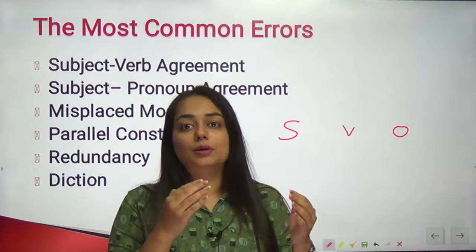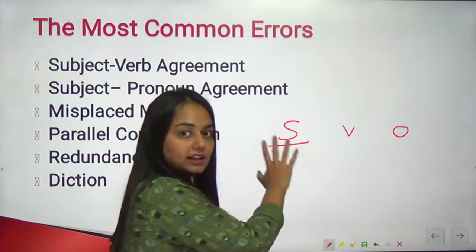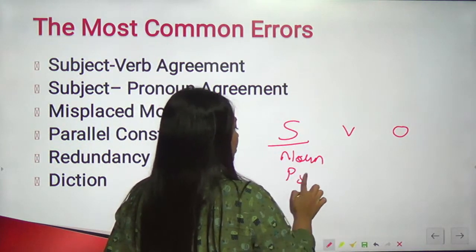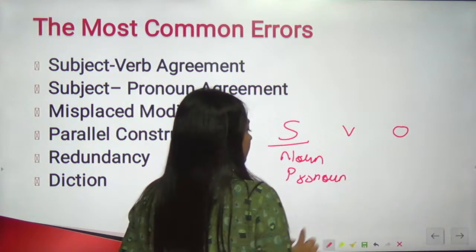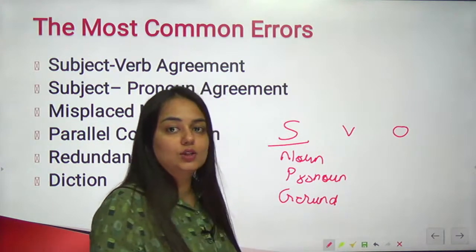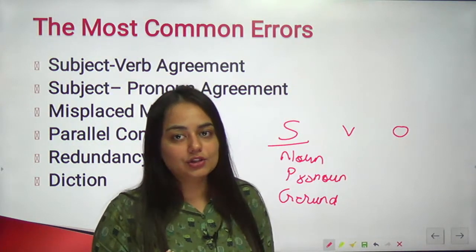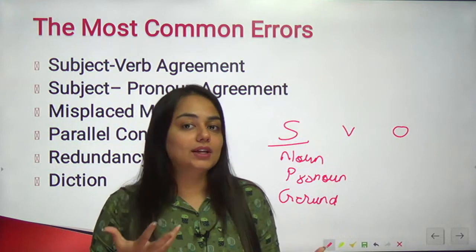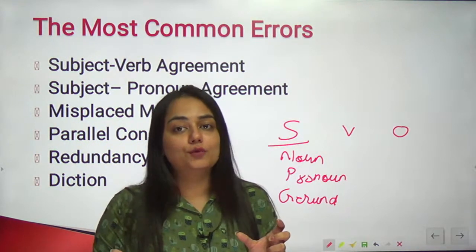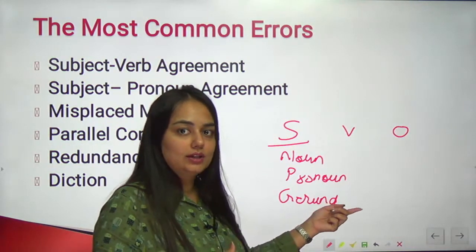If we talk about the parts of speech or the fundamental things in grammar that can come under this category of the sentence, you may have a noun in place of this, you may have a pronoun, it can be a gerund. Gerunds are verb-ing words which do the role of a noun. The role that they play is that of a noun, not a verb-ing. For example, if I say swimming is something I really like, here swimming is a thing that I am referring to. It means it's a noun, not a verb-ing, not a continuous tense. So if they are doing the role of a noun, a verb-ing word is known as a gerund.